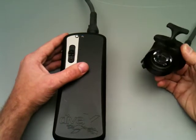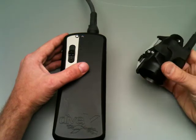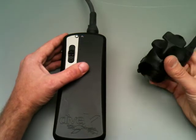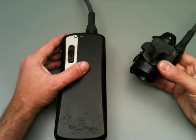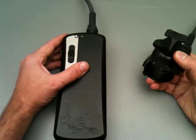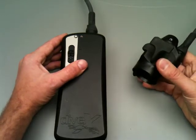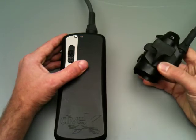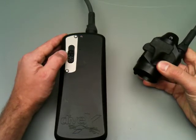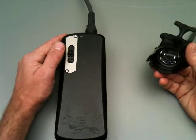When I turn the light on it's going to flash and tell me what the battery capacity is at that time. First it's going to strobe — that's a warning sign that says hey, I need to be looking and counting the next pulses. Then it's going to flash one flash for every 20% of the battery. So five flashes would be fully charged, two flashes would be 40% charged.